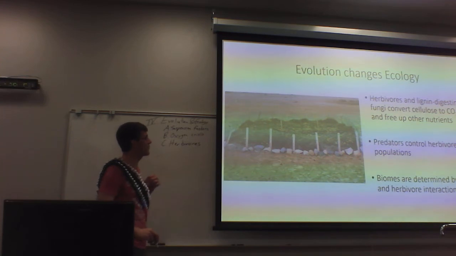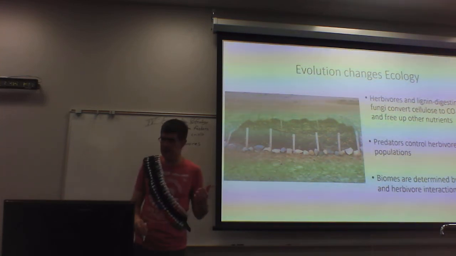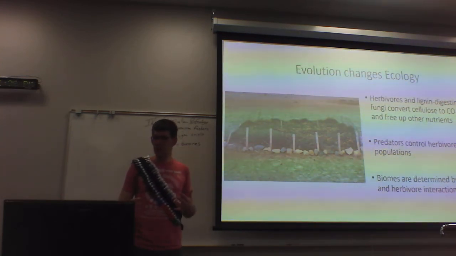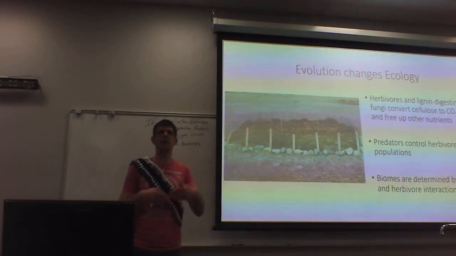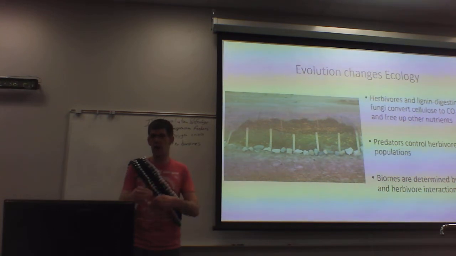Here we have a patch of land that has been kept free from geese. So herbivores will change a region by, well, eating the plants, removing the plants, which will change the oxygen content of the area because you have fewer plants doing stuff. They'll change the carbon cycling, will change the nitrogen cycling, phosphorus cycling. All of these things change when herbivores eat all their plants.